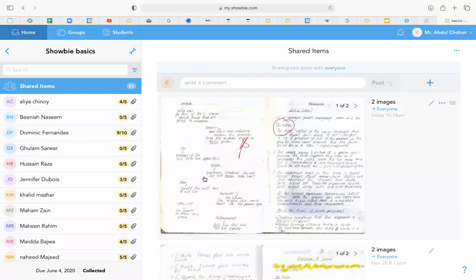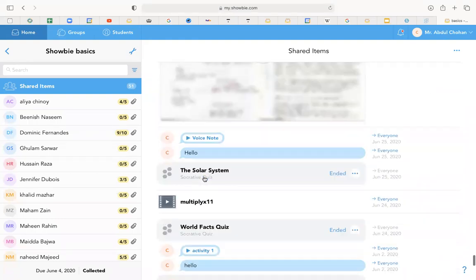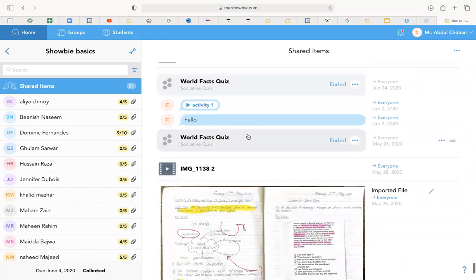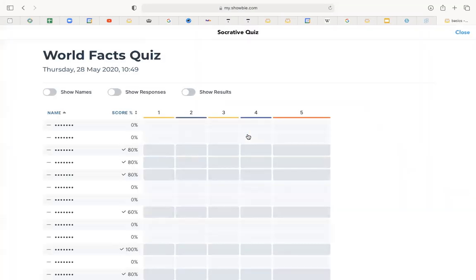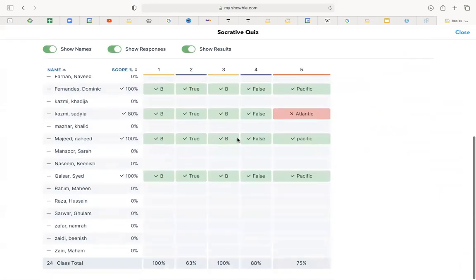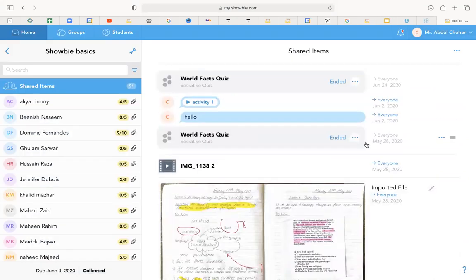So what does it look like? It looks like this, right? If I go all the way down when I first launched the quiz, which is here for this particular class, if I click on it, what you'll notice is a similar thing. I can see the names, responses, I can see who took part and who hasn't. I'm getting the same view here, right? Okay, how do I export it?